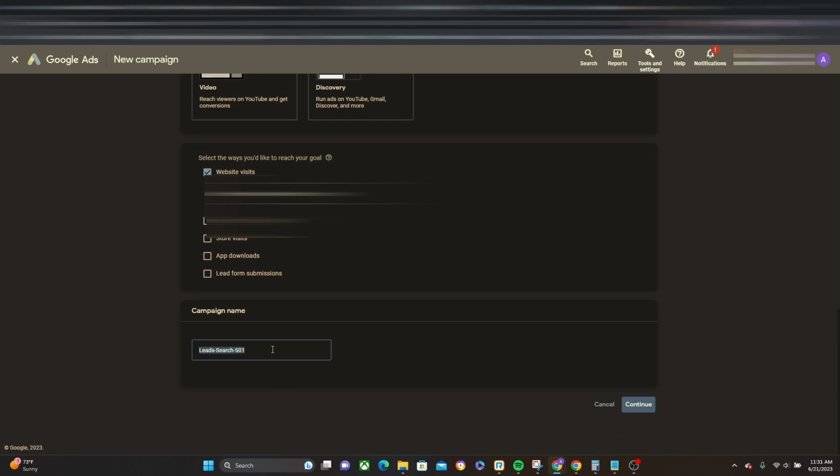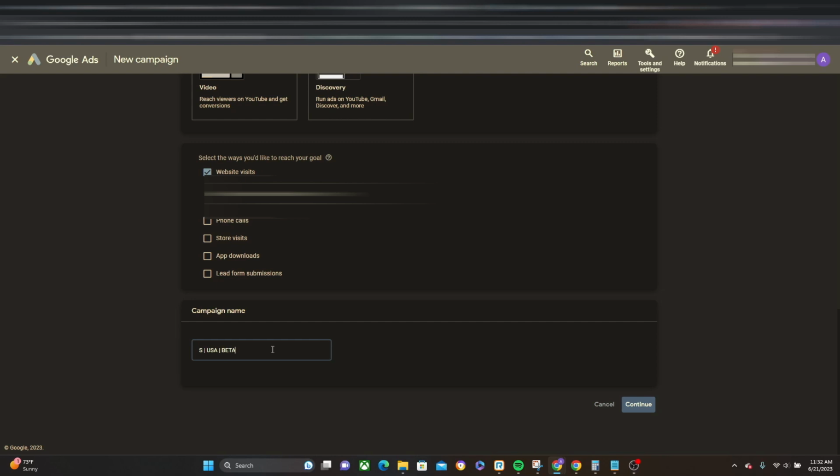Then here you give your campaign a name. So here's my recommended campaign structure. I start, in this case, by labeling it S for search, because it can be a search campaign, display campaign, or YouTube campaign. But here I'm doing search. Then I put the country I am targeting. In this case, I'm going to do the US. And then I label what types of keywords I'm putting in here.